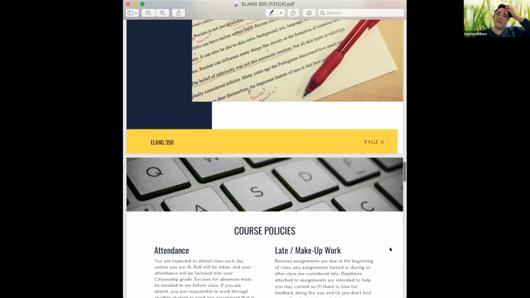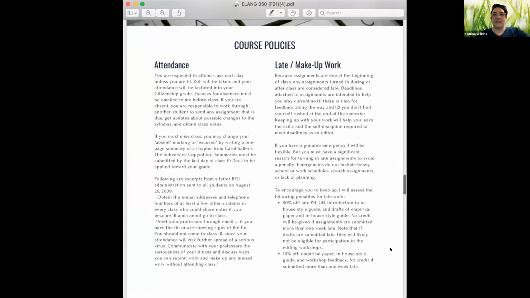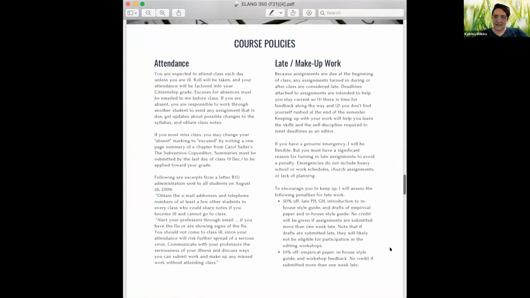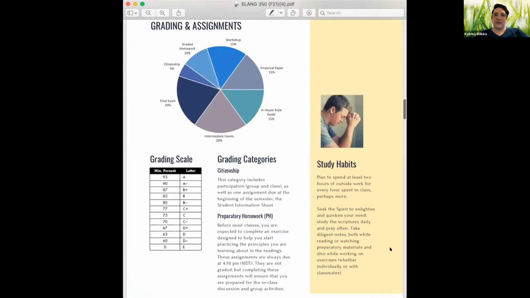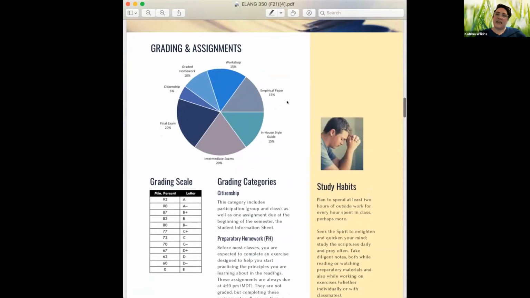So I can put in a little bit of color and some graphic design. There's still pretty big chunks of text, as you can see, but I try to include as much visual interest as I can. For grading and assignments, for example, I use a little pie chart that I create in Excel to show them the different weights of grading categories, and then I just take a screenshot of that and put it into the newsletter.